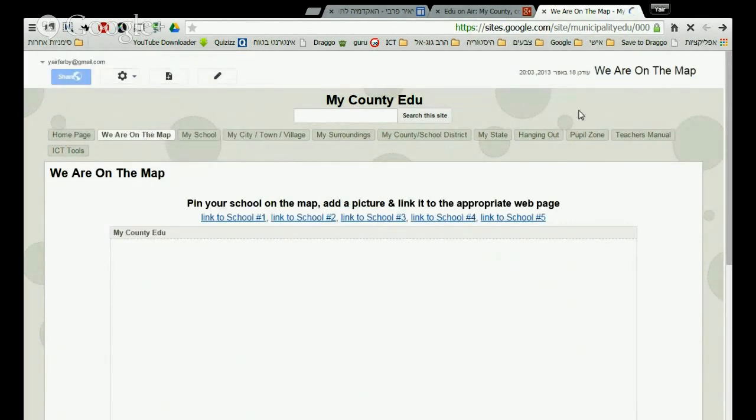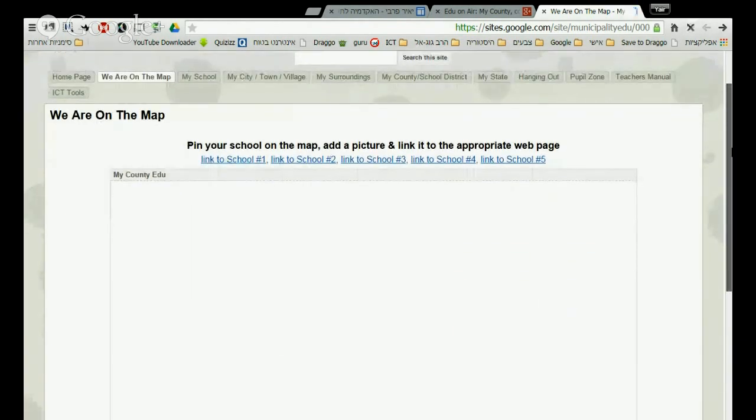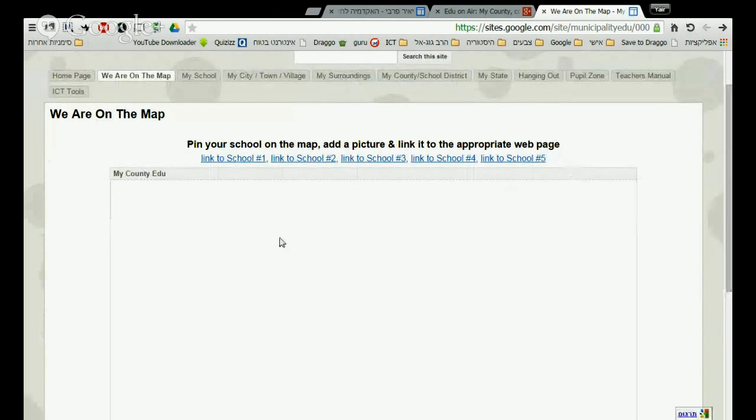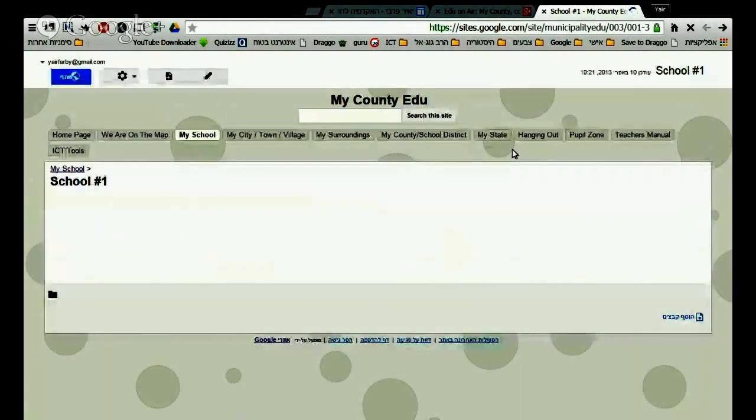In this unit, the kids work in a big group, and each one of them needs to pin on a Google map where their school is, and to have for each school a link for an individual website, either their school website, or to introduce their school on the main website, that is the main point.